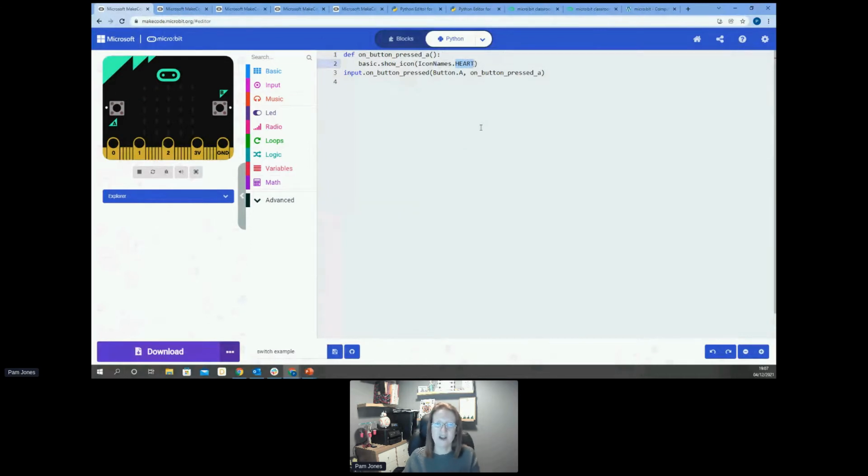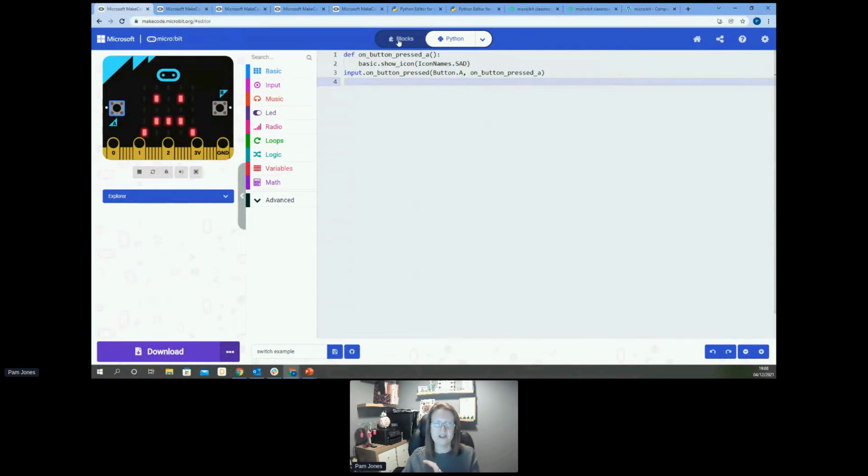Now, the heart is what is going to be displayed on the screen of the micro:bit, but we can change that very easily to another symbol. So let's go for sad. And what happens over here now is that we just get that play. So if I press play just to move that program over onto the simulator, I can now simulate that there.